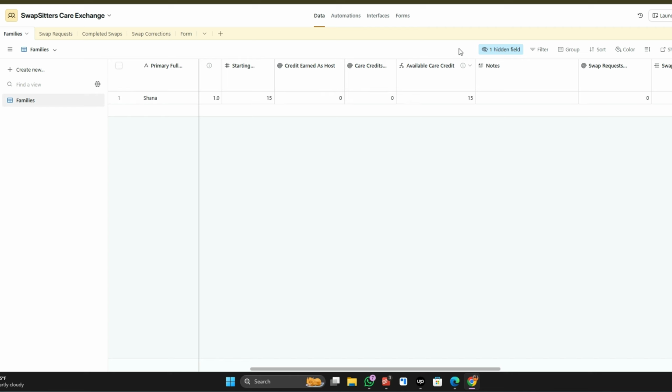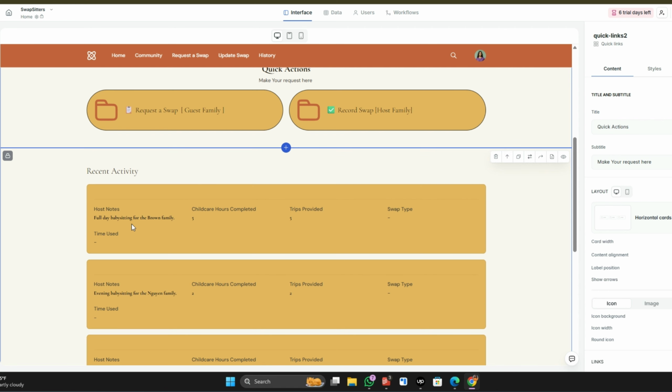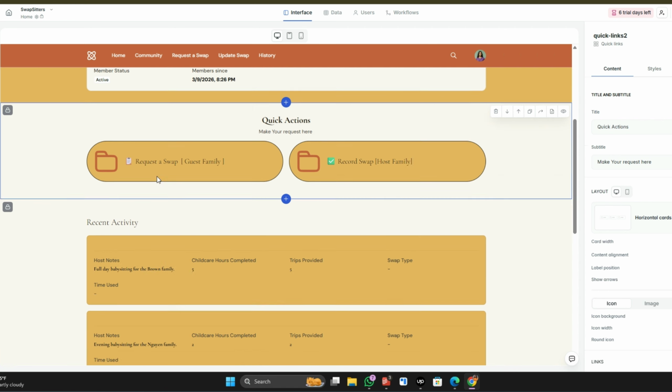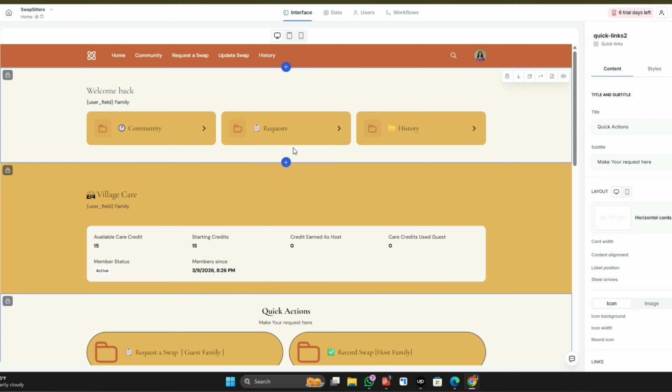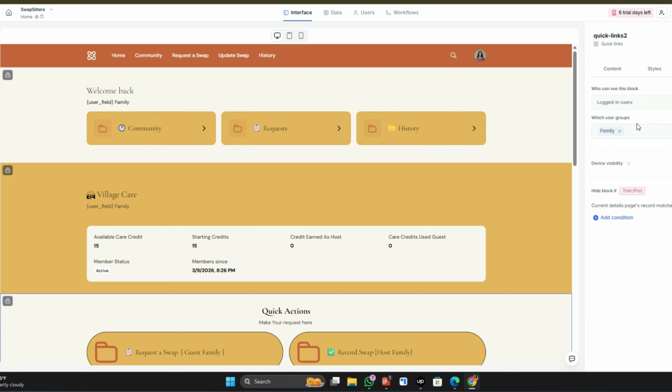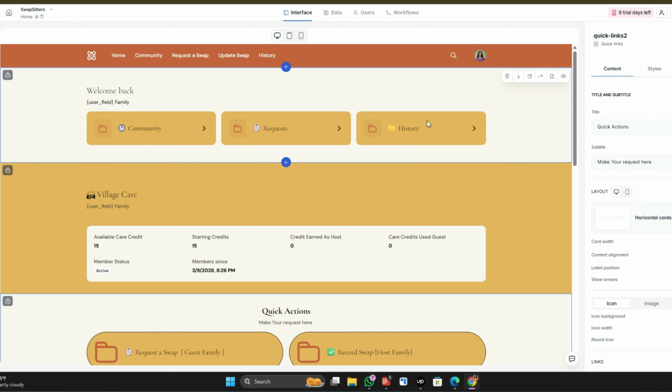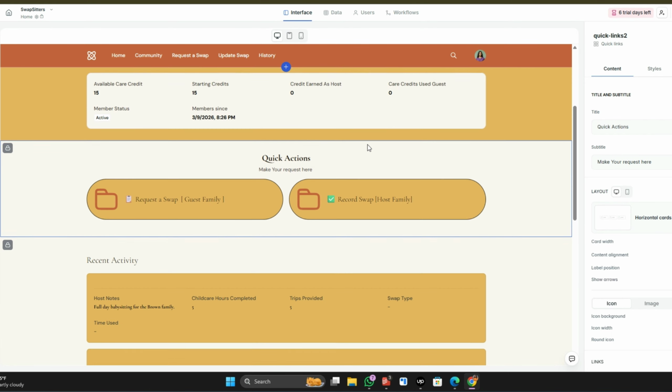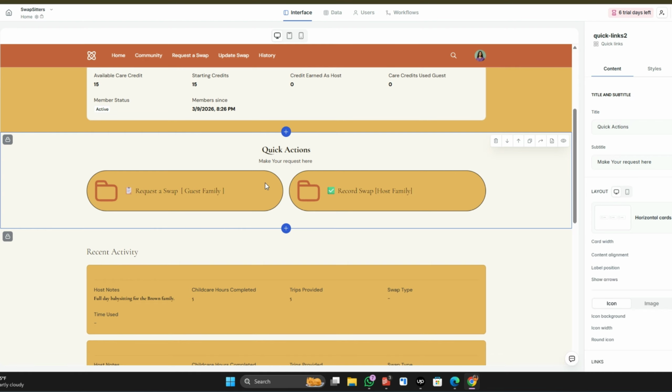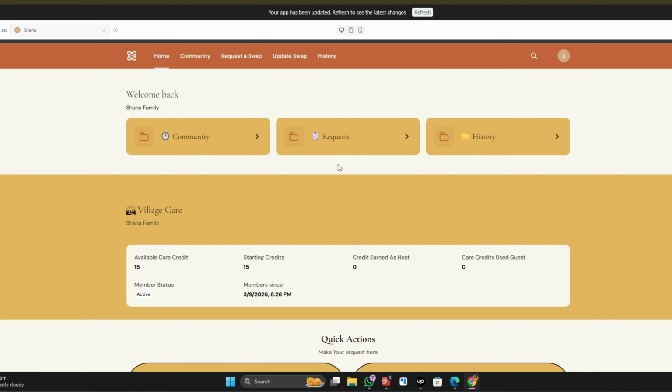We have software that acts as the front end, where we have this beautiful portal that runs with logic, so each family gets to see a personalized profile, a personalized portal with their system. They don't have access to any other family's system. So let's preview this as a family. Then we have home. Welcome back, Shina family.